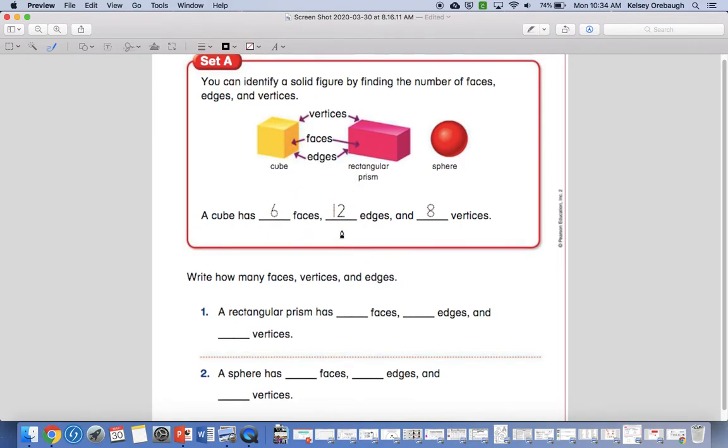Let's look at the rectangular prism. A rectangular prism is similar to a cube in the sense that it has the same number of faces, edges, and vertices, okay? Let's look up here. We can't see all of the faces because, of course, it's a solid figure, but we have to assume that if there's a face in the front here, there's also a face in the back here, okay? So let's count them. 1 in the front, 1 in the back, that's 2. 1 on the top, 1 on the bottom, that's another 2. And then 1 on the side and 1 on the other side, that's another 2. 2 plus 2 plus 2 is 6.